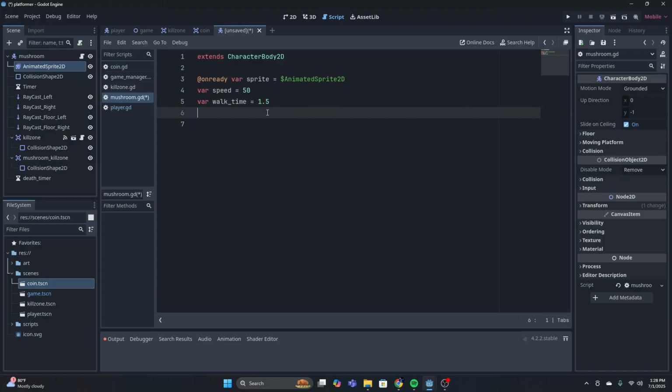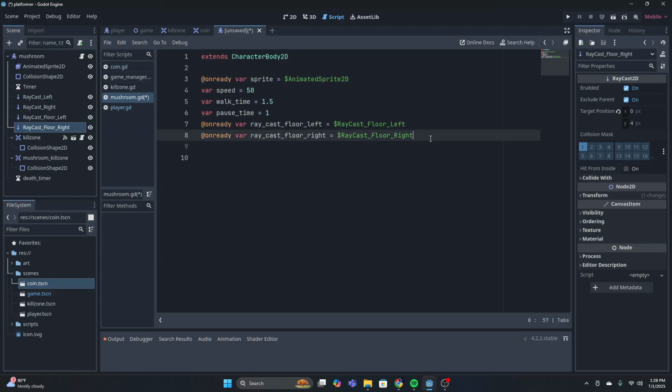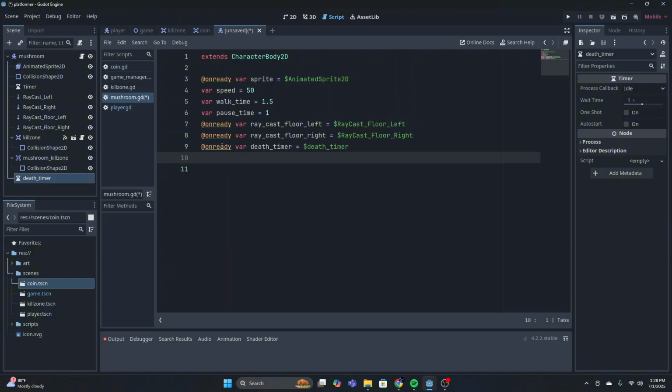Now we're going to do another variable for our pause time, and this is going to equal 1 second. I think we might end up changing these later, depending on how we feel. So now we're going to add a variable for our raycast floors. So raycast floor right, raycast floor, sorry, that was left and right. And then we need a death timer. So we'll add that in.